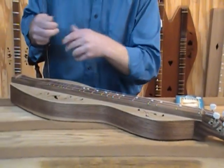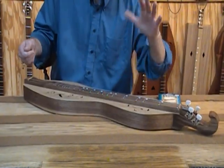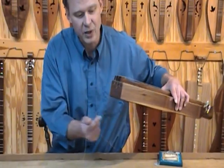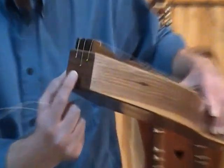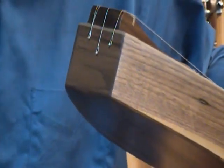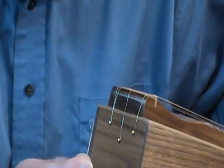It is handy that Martin makes up those sets, though. So in case the music store around doesn't sell individual guitar strings, then you can get the three little and the big one all together. Now, since most dulcimers are set up the way we do our dulcimers, where they got these little pins in the back of your instrument, when Martin does make up those sets, they put these little loops on the end of their string, like so.